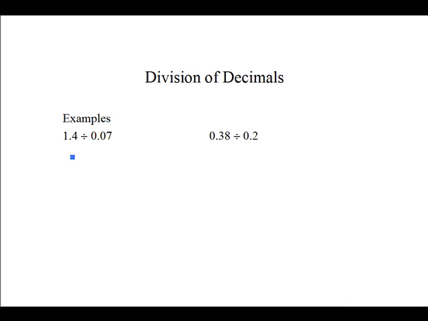So here's a few examples now of going through the whole process. So write it like a fraction. Okay, so you need to multiply top and bottom by 100 to make that into a whole number on the bottom. And then use your short division that we learnt earlier to do the division. So 7 into 1 doesn't go, carry the 1, 7 into 14 goes 2, so our answer is 20. So that one's not too bad.